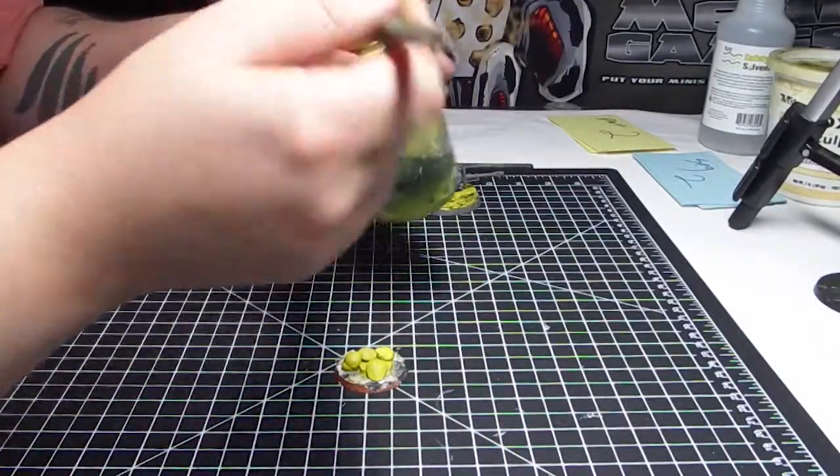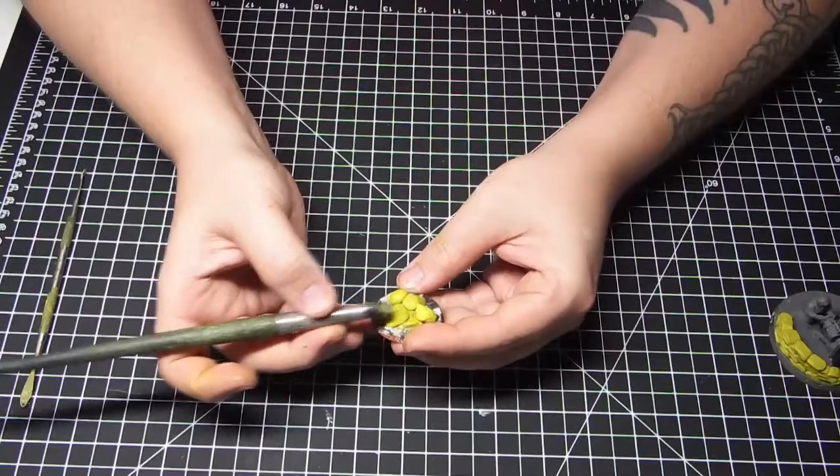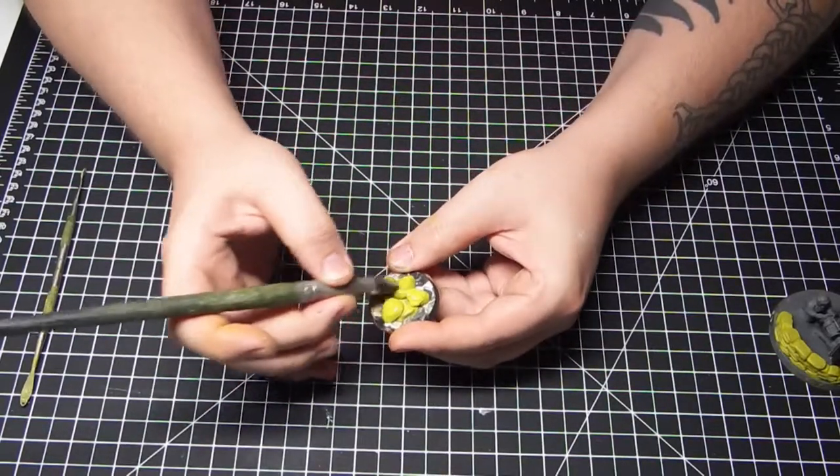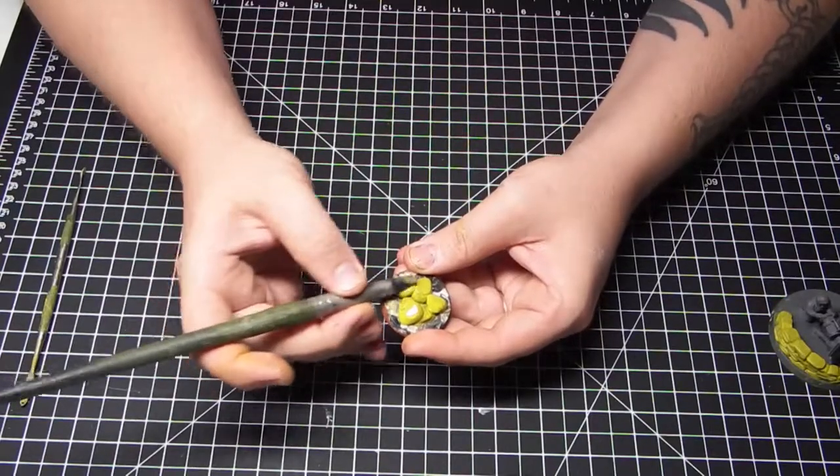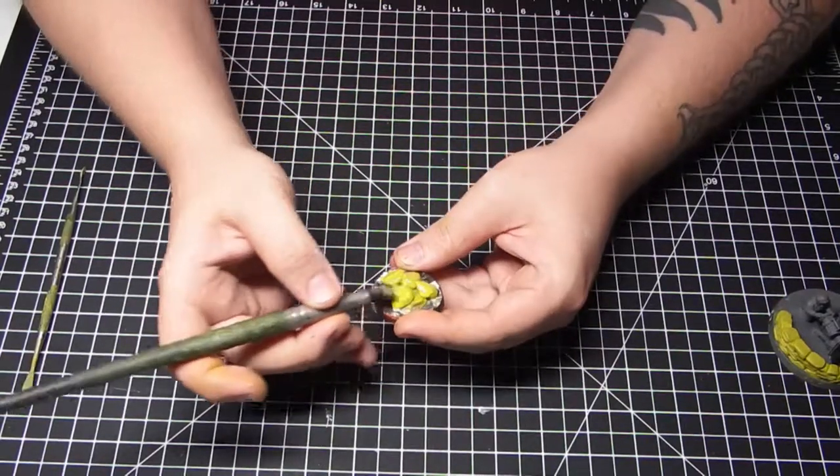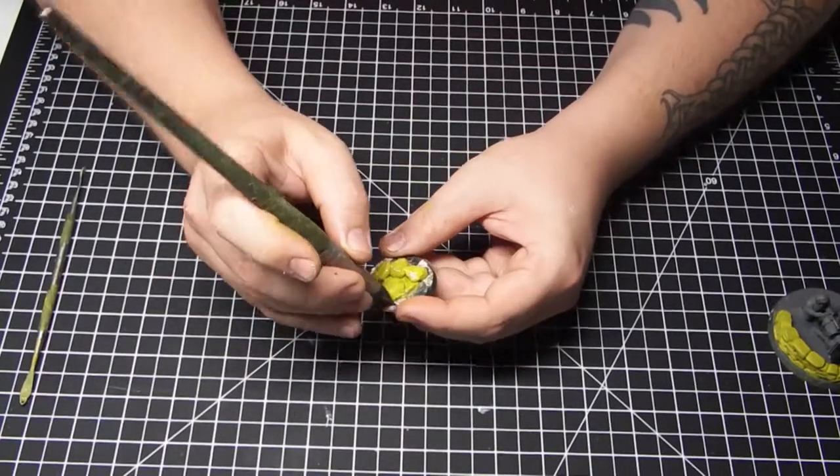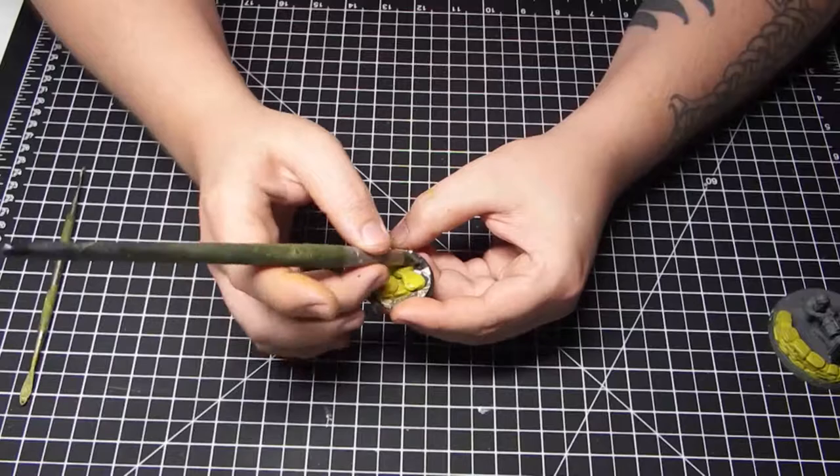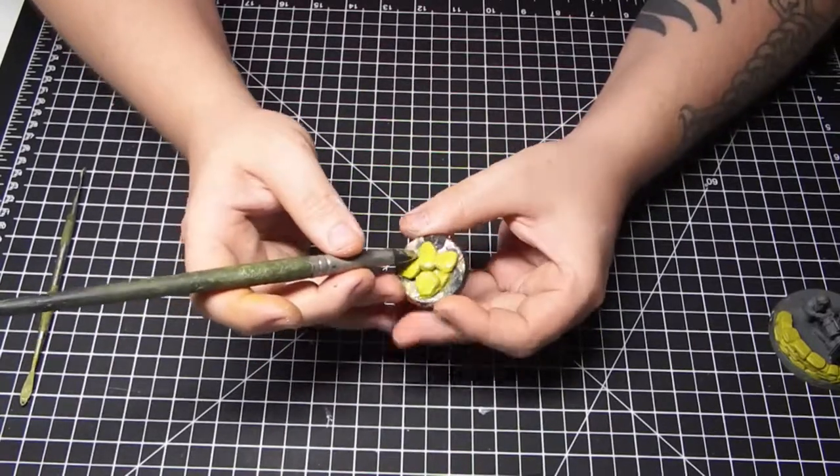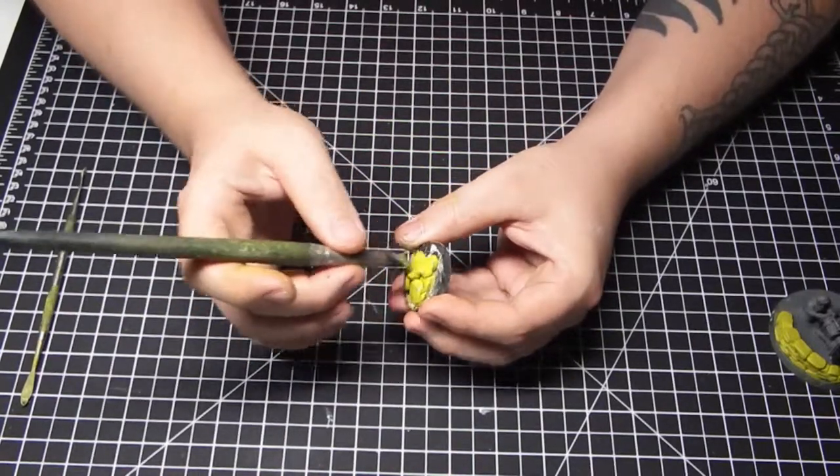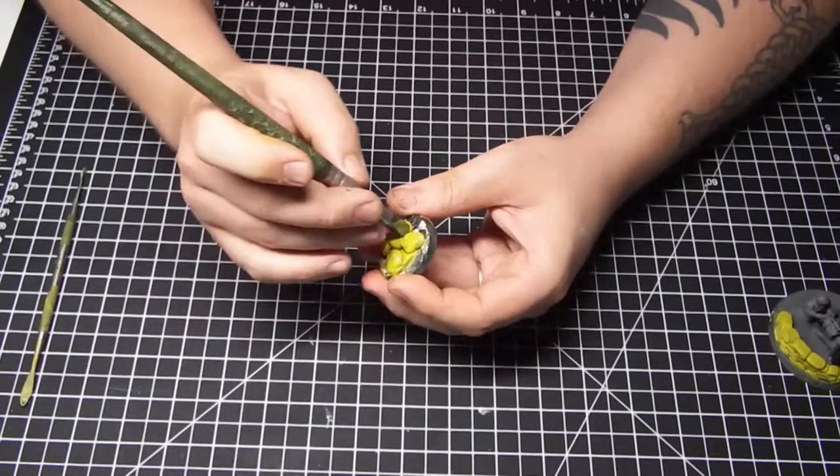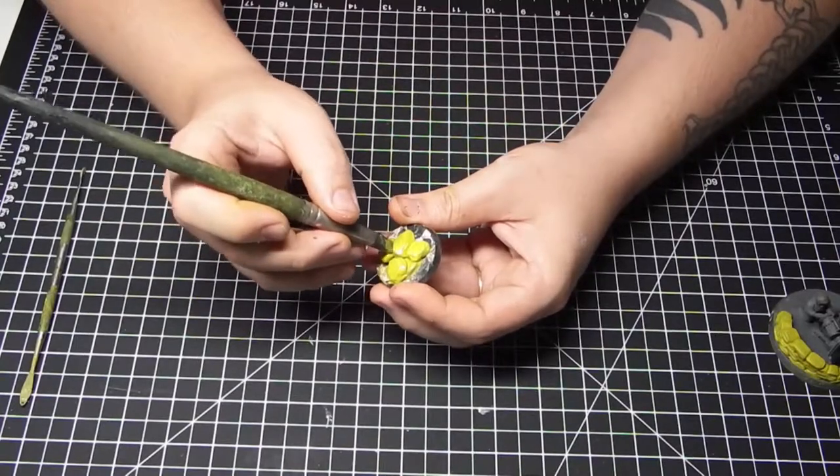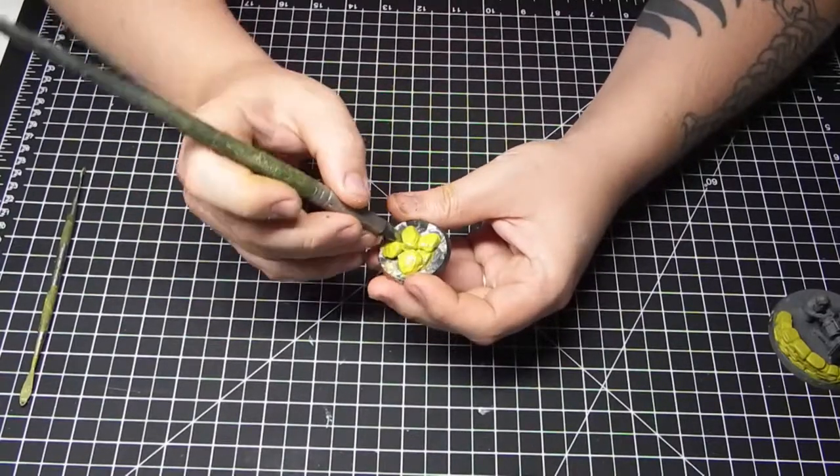We're just going to start to create hard lines. It doesn't matter which direction we're really going at first, because all we're really trying to do is get nice hard edges so that it looks like the way a broken off rock would look. Remember, when you paint it, a lot of the realism is going to come through when you actually paint it, so just painting it gray will lead a great effect to making people think that it's rock. I want to break these up a little bit, so I'm going to work my tool in there. I don't actually want them to be conjoined; these rocks would not be conjoined.